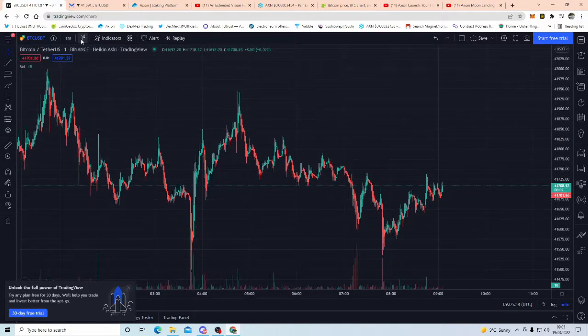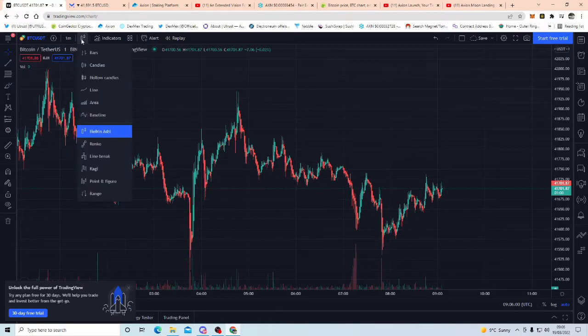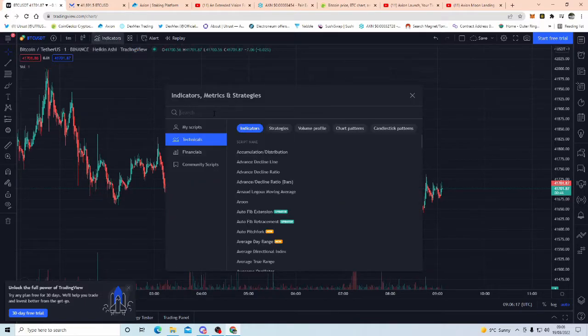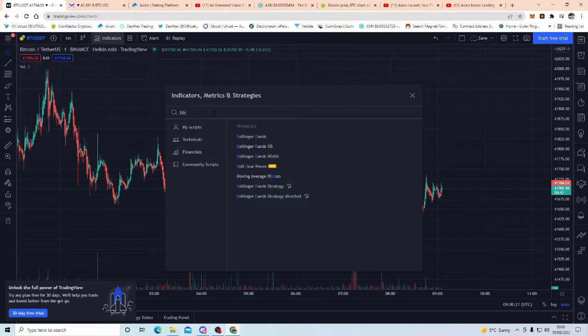Now then I like to change the actual candle to Heikin Ashi, yeah, which I call the Heineken candle, because that's my favorite beer. It's near enough spelt the same. All right, so I always change it to that. And then indicators, you just really need two indicators, in my opinion. Lots of traders use different indicators, but I use a Bollinger Band, yeah.